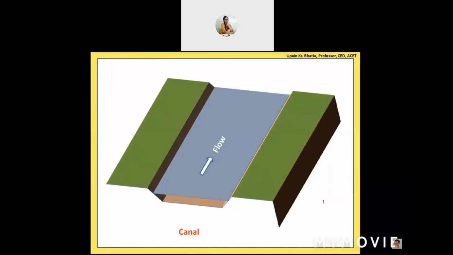Okay. For this, let us see, this is the top view of the canal. This is the bed width. This is one side slope. This is other side slope. And on the adjoining area shown as green, this is the natural ground level. So this is the excavated portion of the canal. If this is the canal, let us say that water is coming from left hand side and it is going to the right hand side.